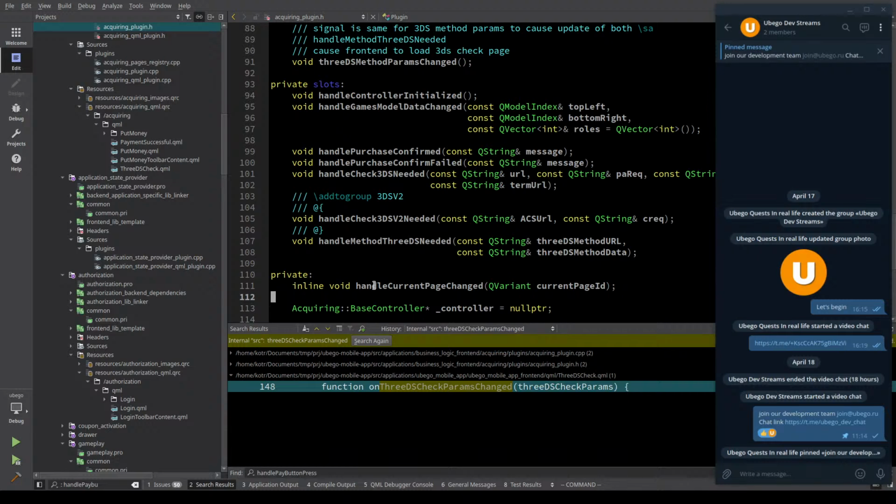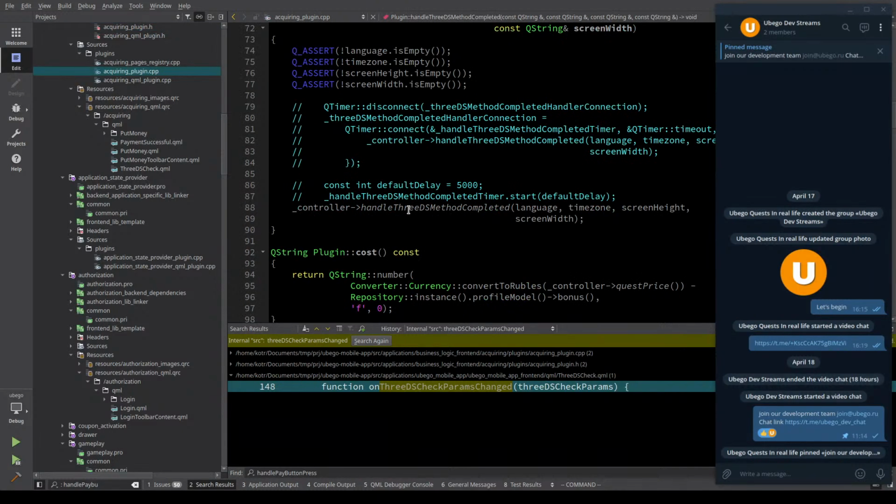So it's not that easy. Oh, yeah, here is this method. And we just send this, but it's completed after we complete the 3ds check.